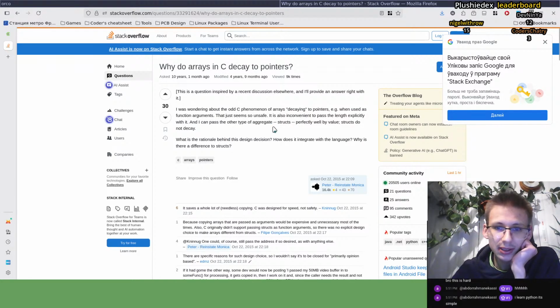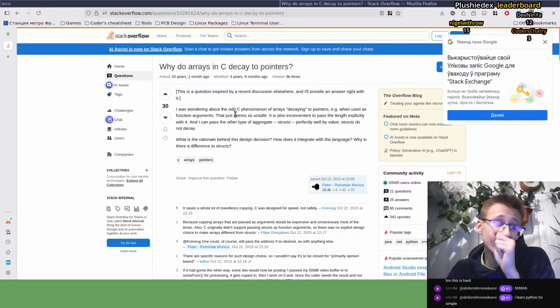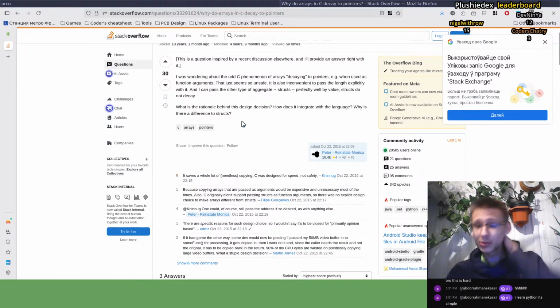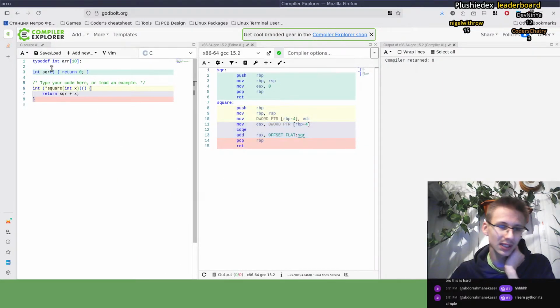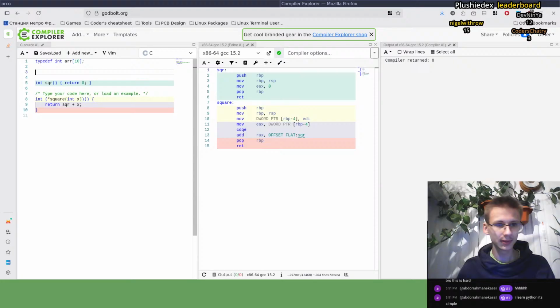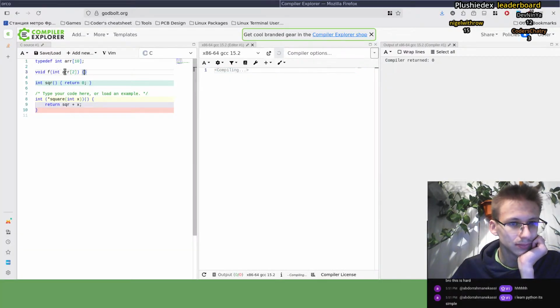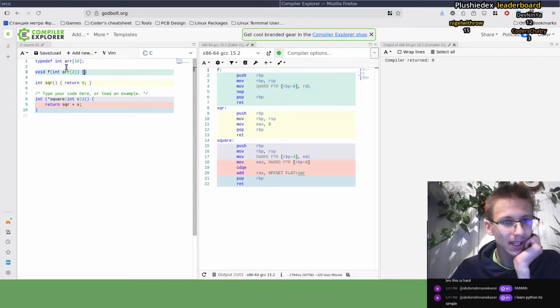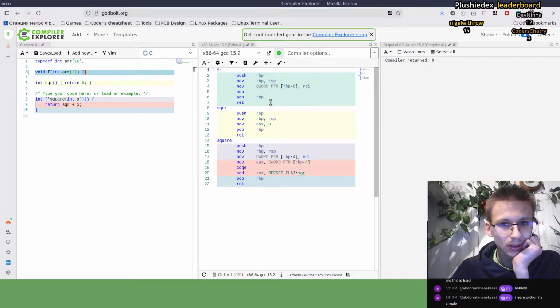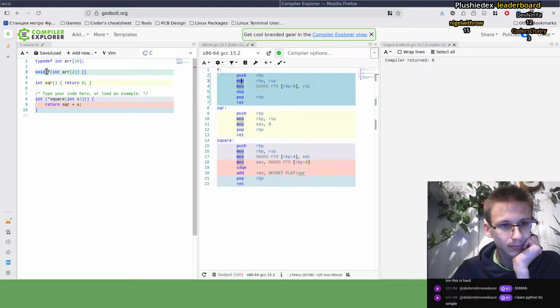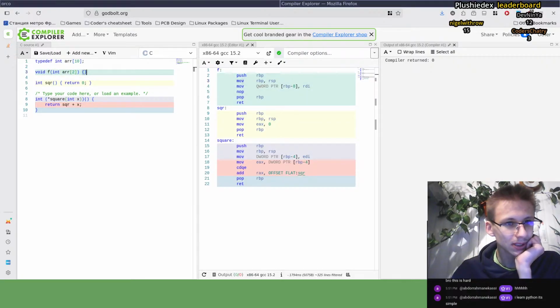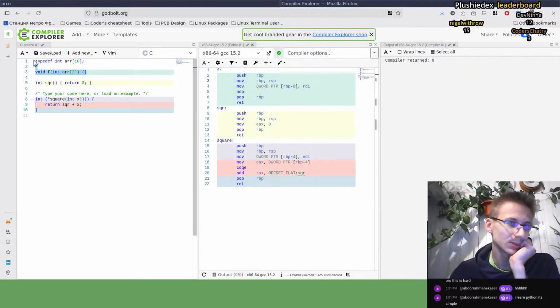Other types of aggregate, like a struct. Well, if arrays had constant size, that would work. We can give arrays constant size, can't we? void f(int r[2]). So we can do that. However, it's going to pass in a pointer. It's going to decay to a pointer. So this should not decay to a pointer, in my opinion.